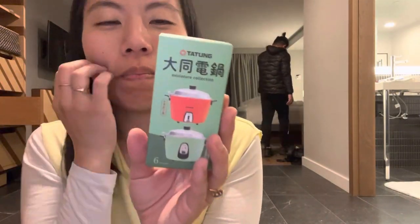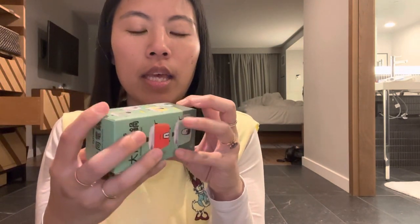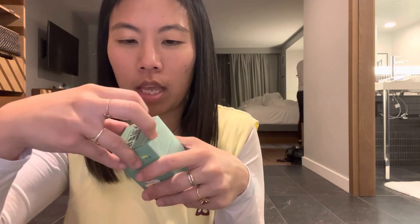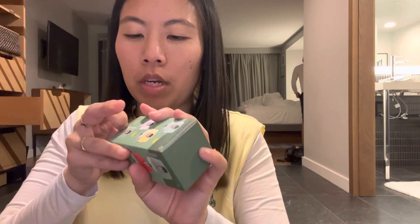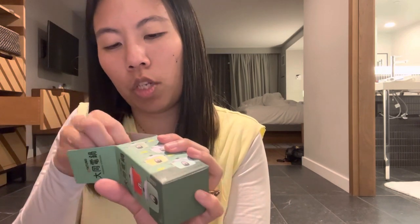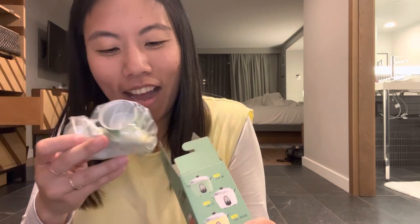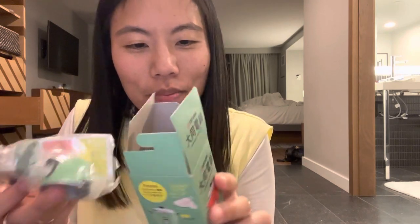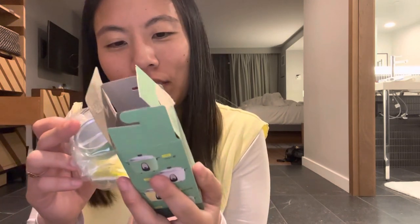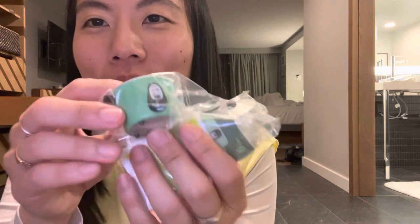And then I have my rice cooker, and I hope to get either the red or the mint one, because they are the Taiwan colors — the colors I'm going after because I hail from Taiwanese heritage. I really should have brought a knife or something to do this. This is minty mint green. Oh, this is the Japan one — so it's a Japan green. And there are so many accessories.